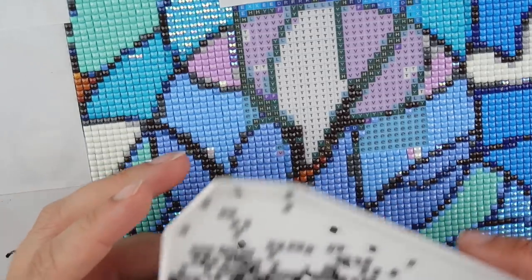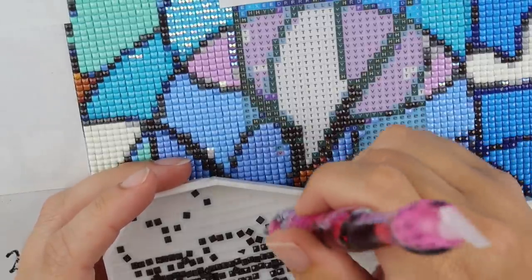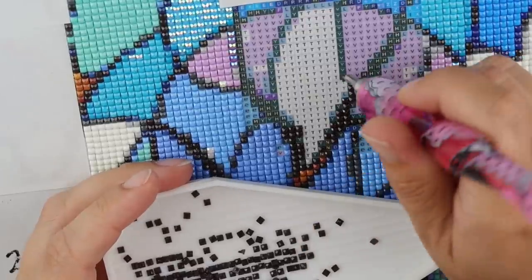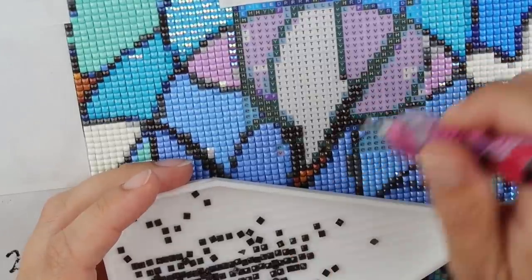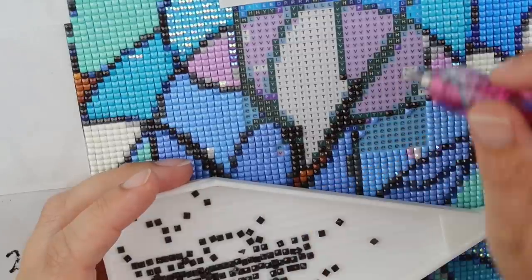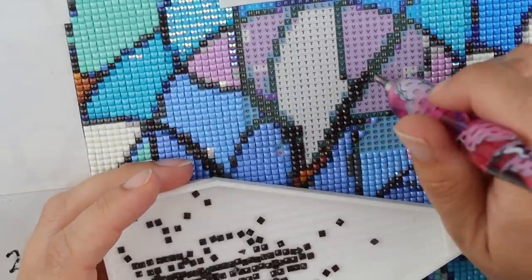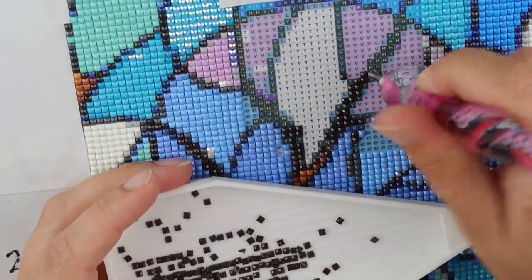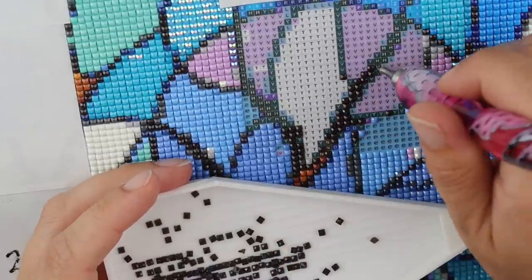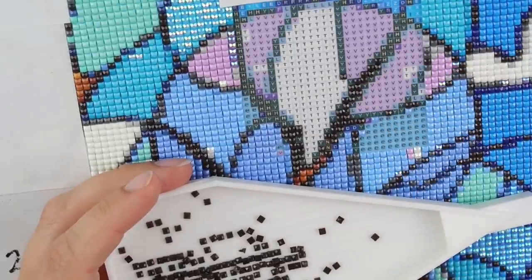Celine says she's enjoying the Whip and Chats as much as the December Advent - thank you so much for doing it. It's my pleasure - I am really enjoying it. It is getting a diamond painting done, and it's making me do a bit of diamond painting each day, which is something I enjoy anyway. So it's a nice little push and it gets me another painting completed.